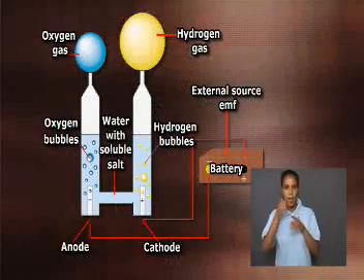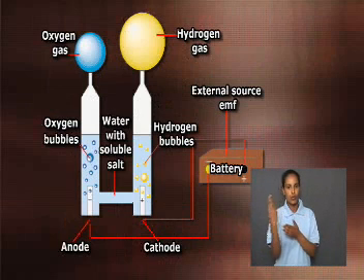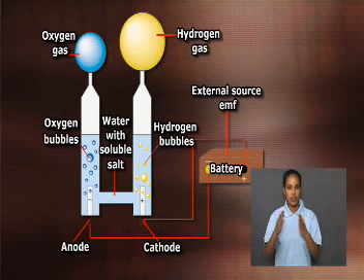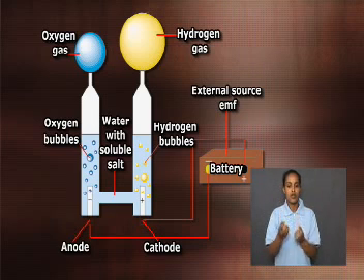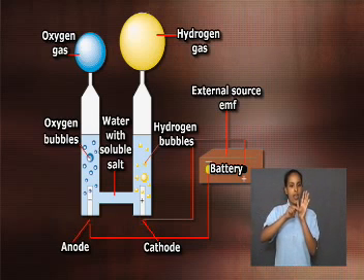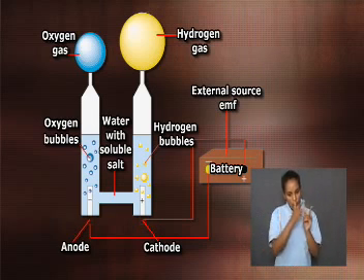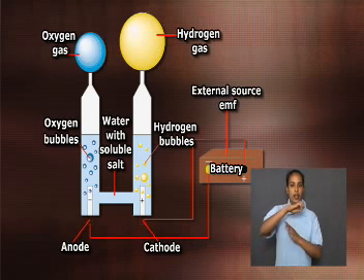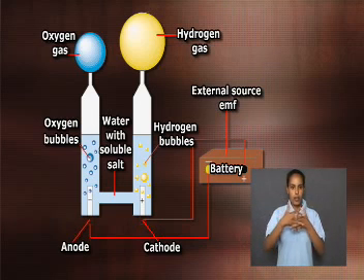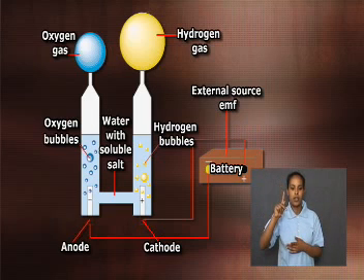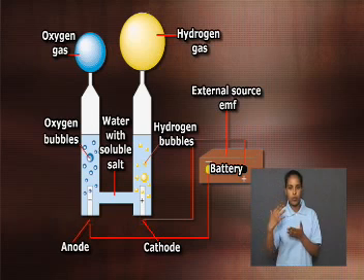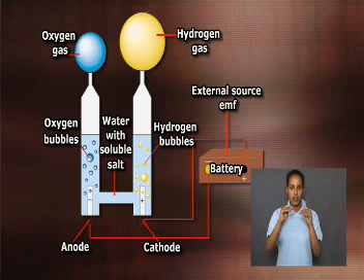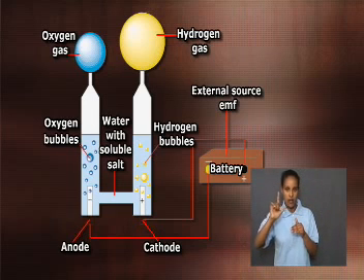Non-metals can also be produced using electrolysis. Fluorine, which is the most electronegative element, is produced this way. The electrolysis of a molten mixture of potassium fluoride and hydrogen fluoride is used. Chlorine is produced by the electrolysis of molten sodium chloride or concentrated sodium chloride, which is a brine solution.